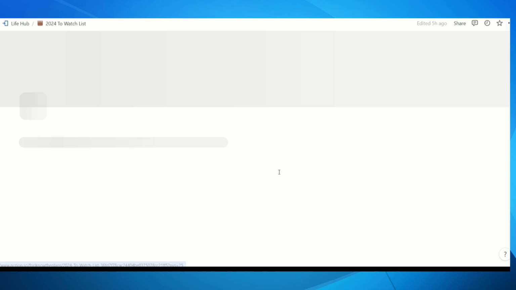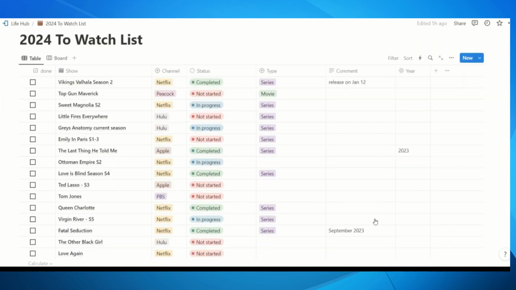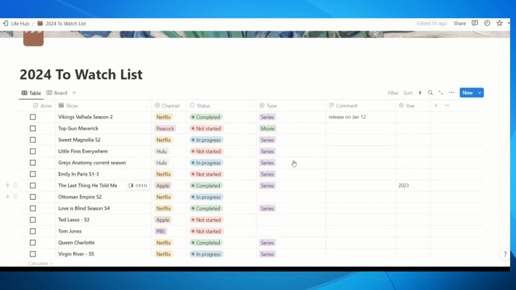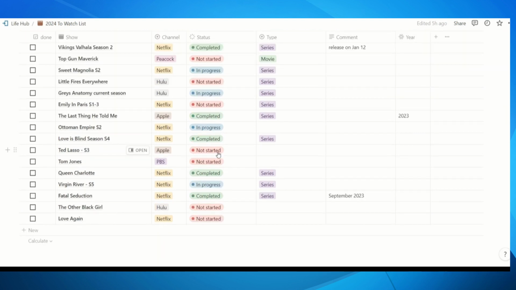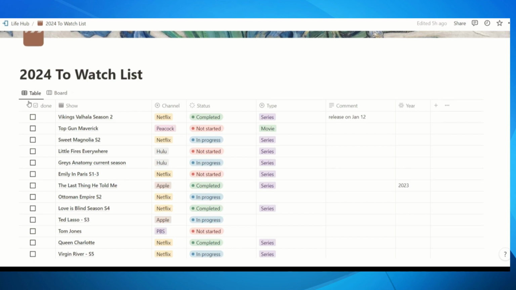And then this is my watch list, and it hasn't really been updated from last year. I do have some shows or movies that I wanted to watch and haven't completely watched. Like I've started Ted Lasso. I haven't seen all of it. Queen Charlotte I completed. So I do have a few things that are not started. I started watching this today. I need to finish watching it. These are not comprehensive but close enough. I do need to update this a little bit more, and I'll do that. So this is just my TV watch list.